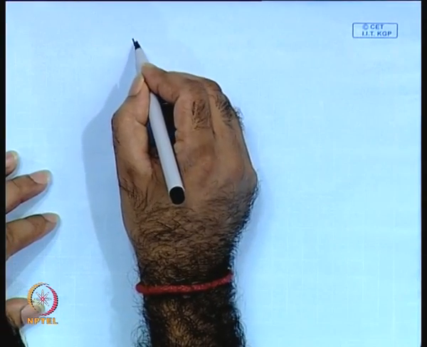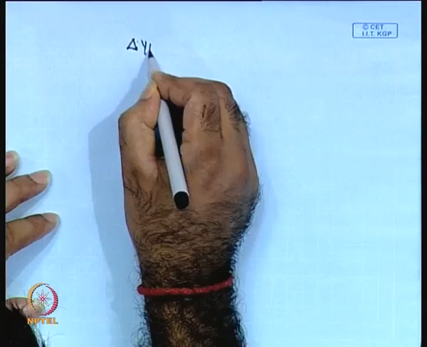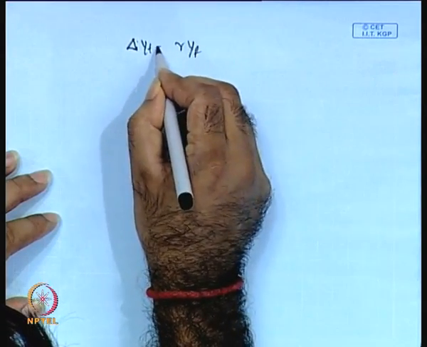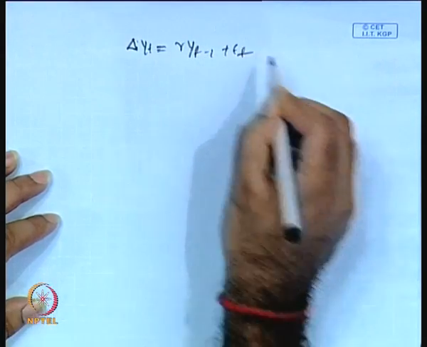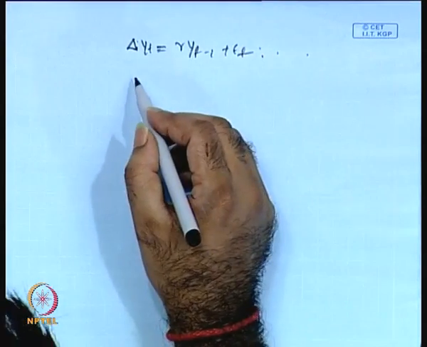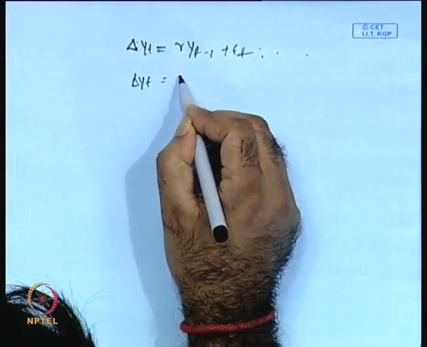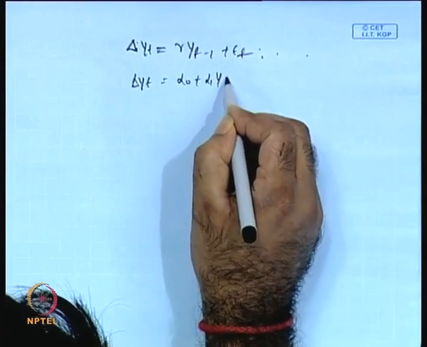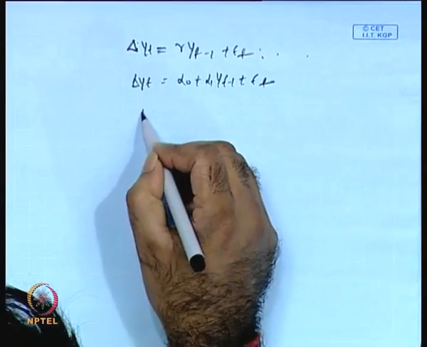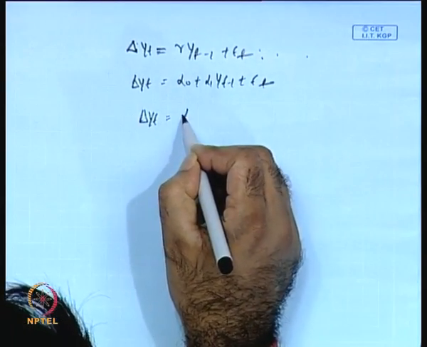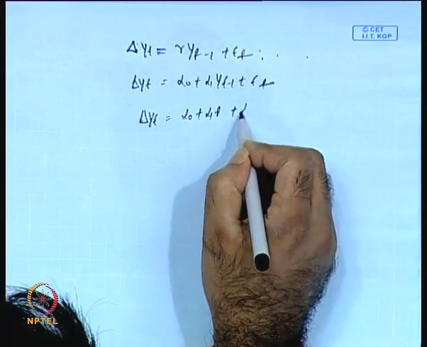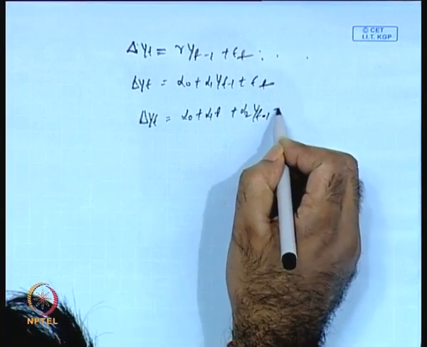The Dickey-Fuller statistic has several versions. If I summarize, there are specifically three different shapes. Okay. So, the first shape is like this: delta yt is equal to gamma yt minus 1 plus epsilon t. Okay. This is the single form. Then another is delta yt equal to alpha 0 plus alpha 1 yt minus 1 plus epsilon t. Then delta yt can be alpha 0 plus alpha 1 t plus alpha 2 yt minus 1 plus epsilon t.